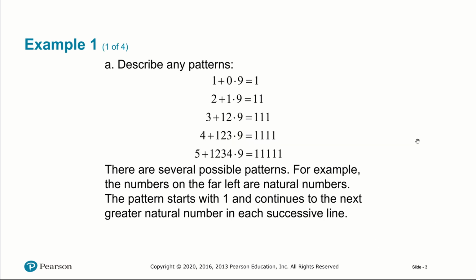First, we'll look at a couple of situations in which it looks like a pattern exists, but we're going to learn to be very careful about jumping to conclusions about patterns. For example, if you look at what we have going on here, notice that we see a pattern of natural numbers increasing on the very left. In the middle we start with 0 times 9, then 1 times 9, 12 times 9, etc.